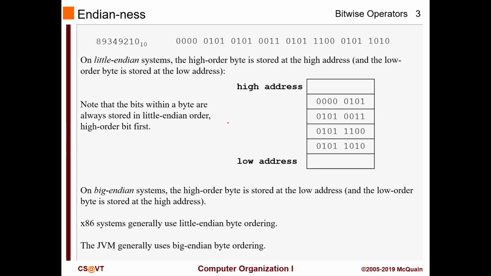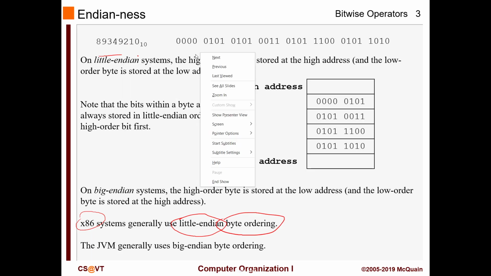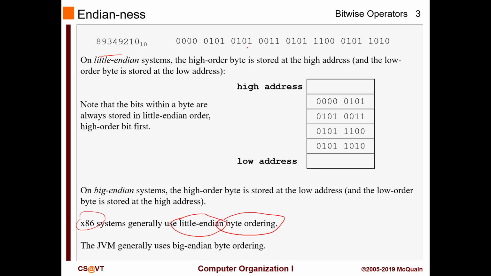So what C actually uses is the x86 system, and it uses little endian byte ordering. So what is little endian byte ordering? In this representation, just like the previous slide, in the case of C, as it uses the little endian system, the high order byte is stored at the high address and the low order byte is stored at the low address.